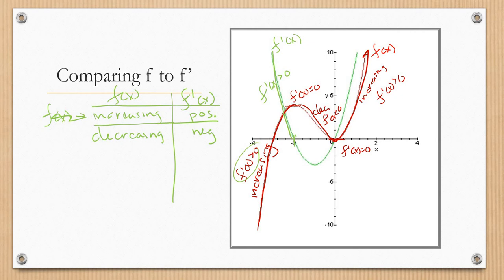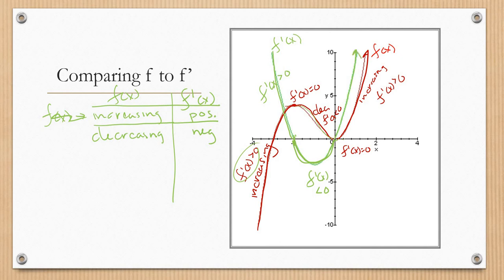So again, the next section, when f of x from -2 to 0 is decreasing, that means that f prime of x has to be less than 0, which it is. It's below the x-axis. All of these values are less than 0. And then again, from 0 to infinity, my function is increasing and my derivative is positive.